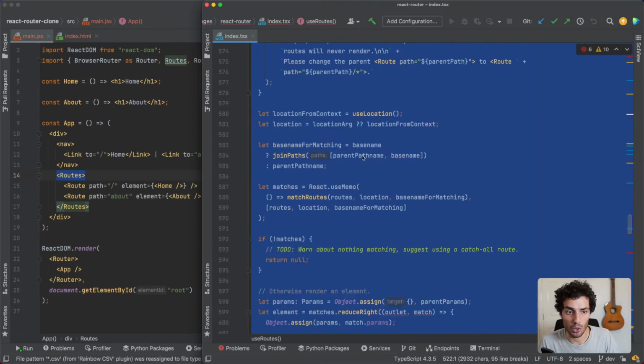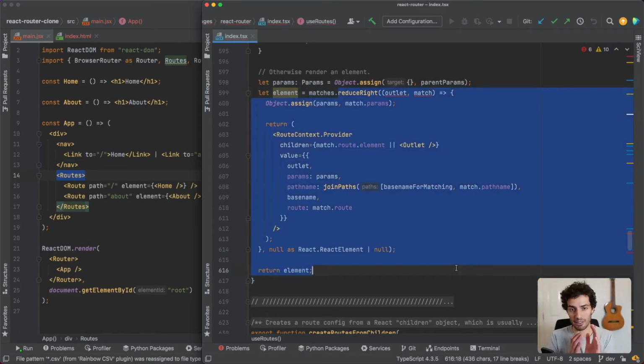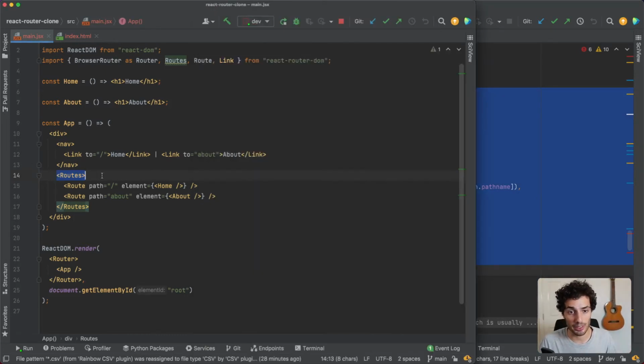There's a bit of logic going on. Obviously, this is where the matching goes on. So we're matching the URL, which we've taken from the location, and we're checking it against all the different routes from the routes we've just received. Then we're taking all the matches, so anything that matches the location and the current routes, and we're going through and rendering them all in a nested structure within components. So the routes here is actually doing the bulk of the work. Like I said, it's going through all the children, finding the routes that are available, and then doing the logic to figure out which ones should be rendered, which ones shouldn't, and then actually rendering the routes.